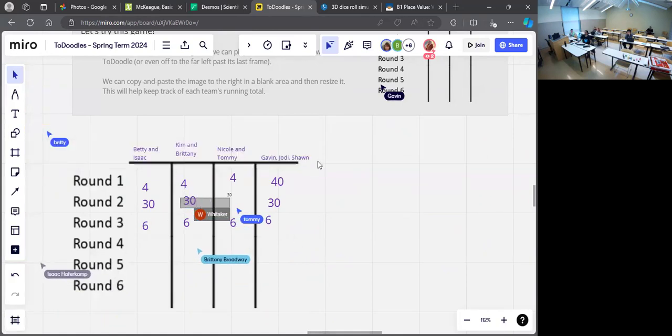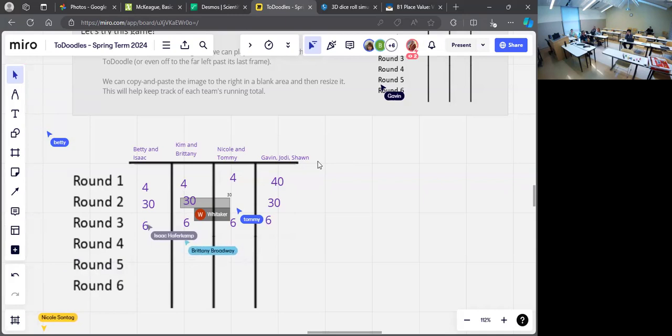Yeah, the Gabby, Jordan, Sean team doesn't have any choice. If they pick 60, they'd be at 40, and 60 makes 100, and 30 more is 130. So you're running out of options, which may or may not be a bad thing. I think this is a good bet. Okay, everyone is just staying with 6, it looks like. Yeah. Okay, does anyone in Zoom have a die to roll?